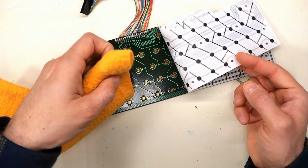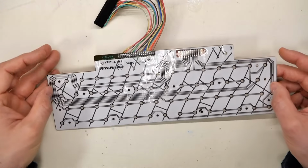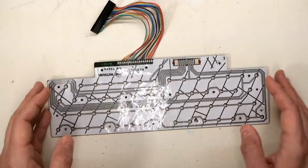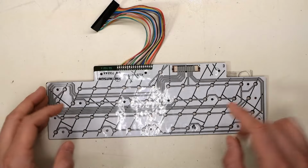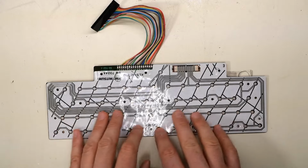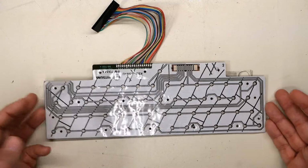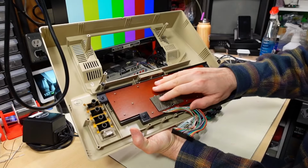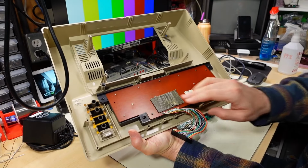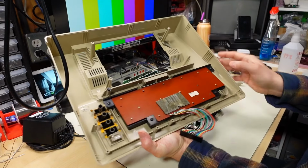And the space bar is up here at the top. All right, well, I think that's gonna be it. At least it's free now. Well, it's not free to completely move because it's still adhered up here on this contact, but on the rest of it, it can slide around a little bit. So maybe that helps. Let's put it back together. The keyboard's back together and I have all the screws on, but they are only lightly applied, so the PCB can move around ever so slightly.